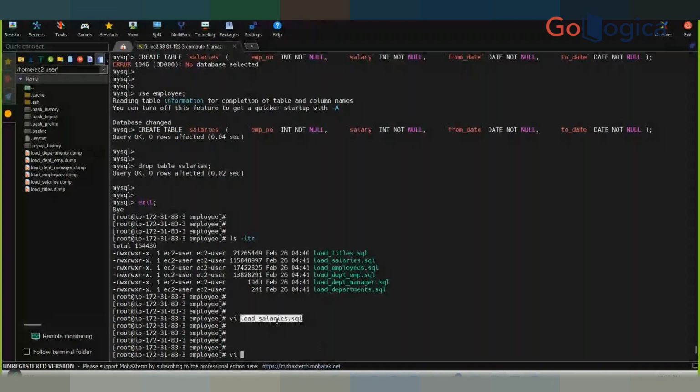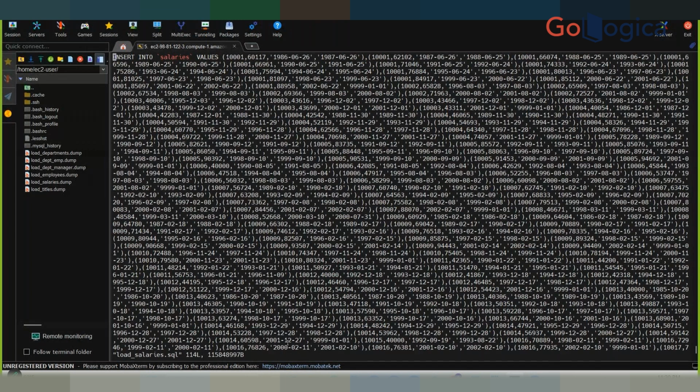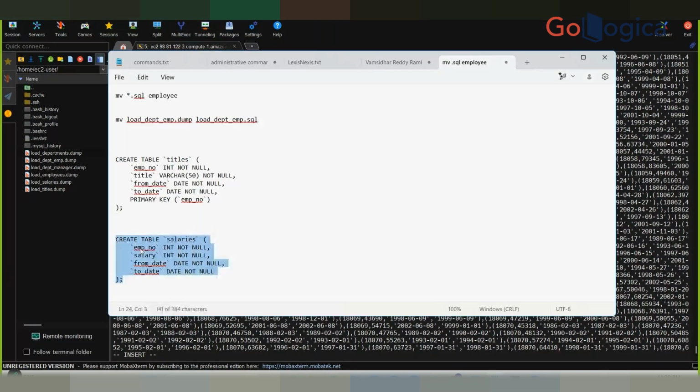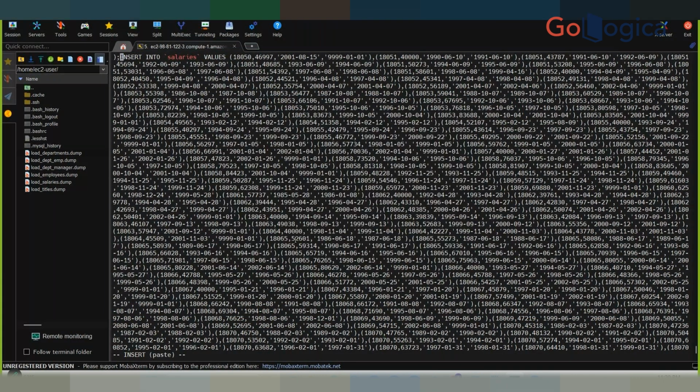And give i. No, no, no. Give i. Escape, then i, then paste the line. Paste the create table syntax which you have copied in Notepad, right? Copy and paste that syntax. Yeah, remove that comma and paste there. Right click, paste. Yeah. Okay. Then you give enter. Okay. Now escape, :wq. Yeah. Now open this file.